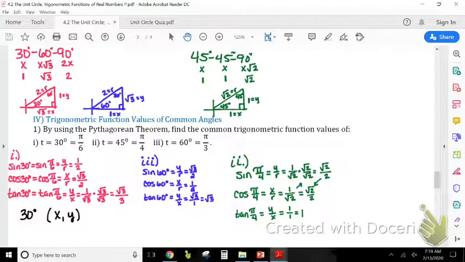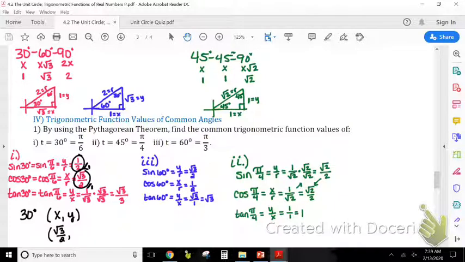So if cosine of 30 degrees is this, then because it's on my unit circle, I could say, what if I let this be x and this be r? Then that tells me x is the square root of 3 over 2. So I can use that as the x value of my ordered pair. And so what do you think my y value is going to be? 1. Not 1. Now, on my triangle, it is 1. On my unit circle, though, we're going to use this value that we had. Sine included the y and the r, right? So we're going to let this be y. And if it is, we know then anything is over 1, isn't it?